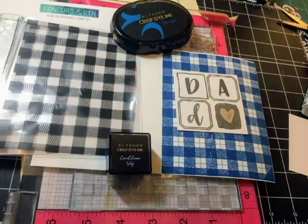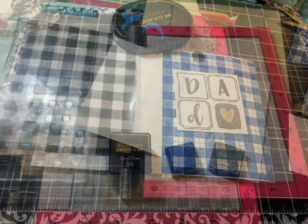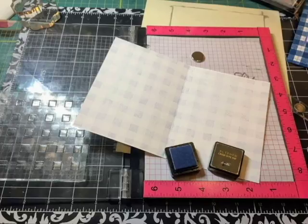For this stamp set, you can use a darker color for the stripes, but just make sure it's in the same color palette — don't use a completely different color. Use, say, a darker blue if you're working with blues. Otherwise I find it looks a little off. You can play around with different colors, but I prefer to keep the stripe lines a darker shade of the same color.